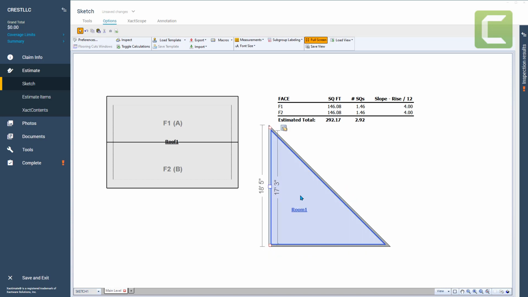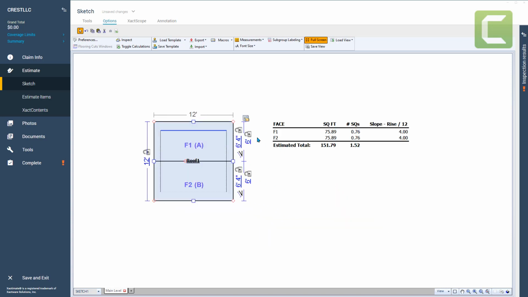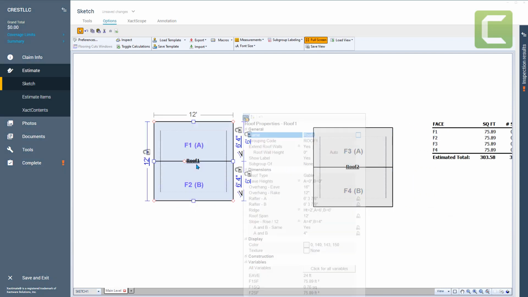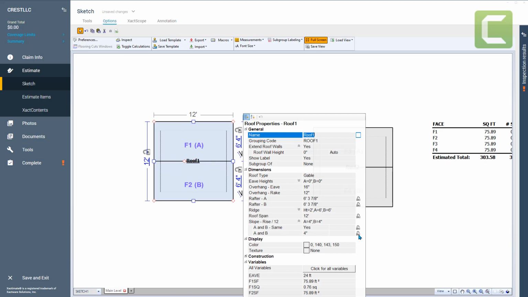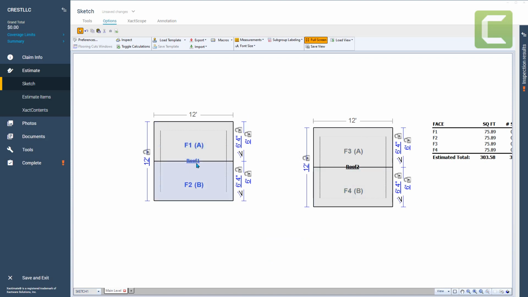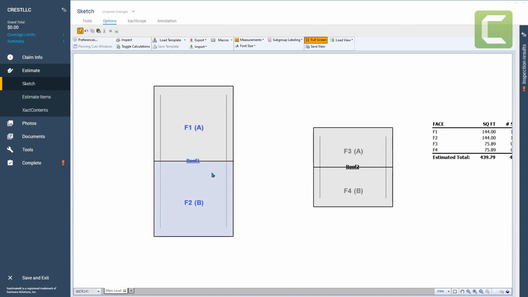And I'm going to show you exactly what I mean. I'm going to take two roofs. I'm going to put one here. I'm going to put another one here. Same thing. I'm going to come in here and I'm going to go over and I'm going to lock that slope. So this one, the slope is locked. This one, the slope is not locked. Now I'm going to come over here and I'm going to change that 6.4 to 12 and watch what happens.